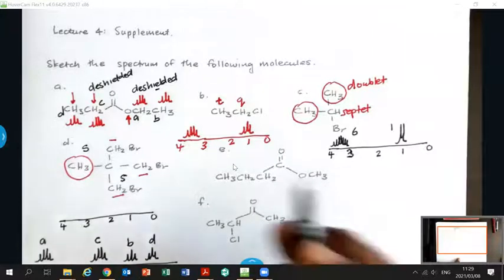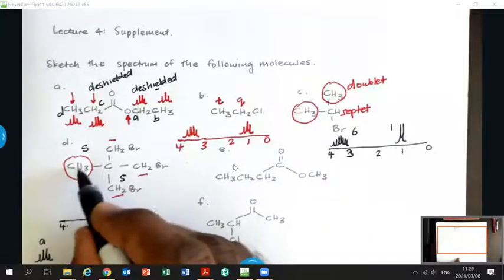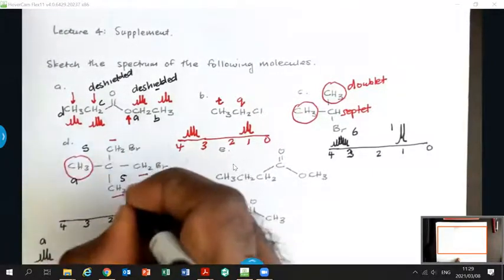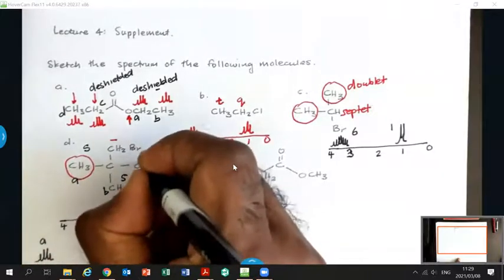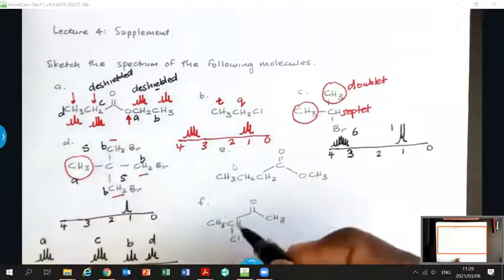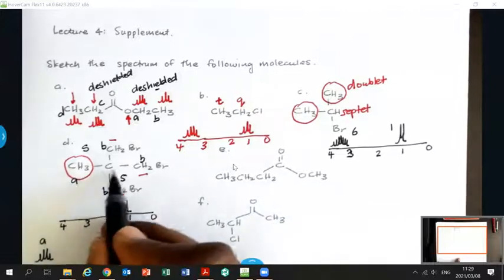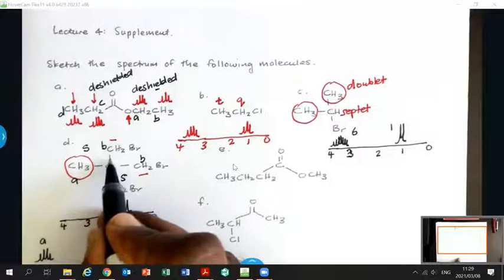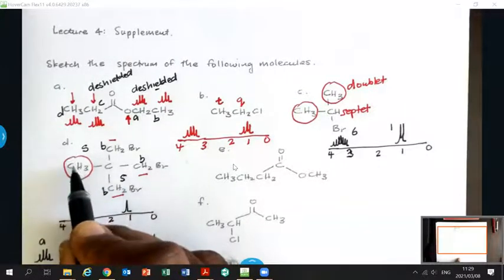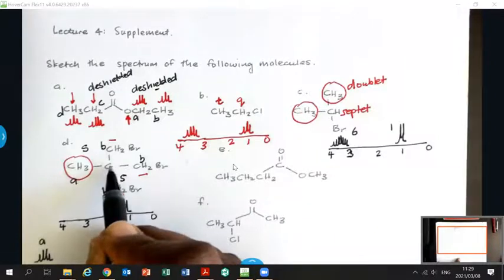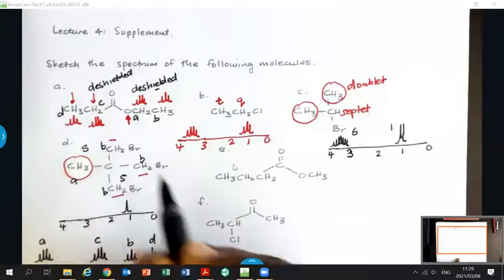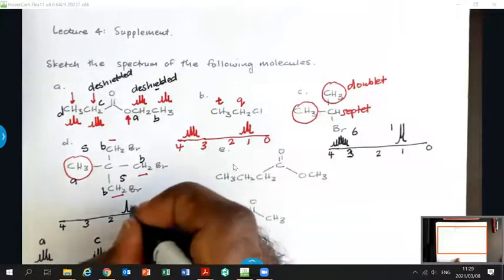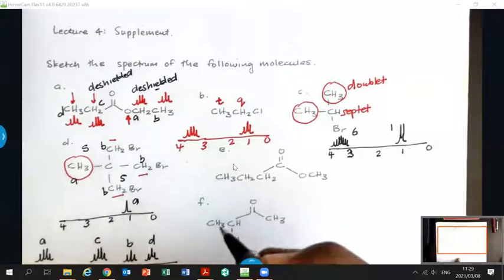One singlet is going to be shielded, probably the CH3 here. All right, so I'll call this A and I'll call this B. That will be B, that will be B, because they're all equivalent, right? This A is not next to an electronegative atom, right? That's 2 bonds away to that carbon, and then 3 bonds away. So I've got a hydrogen to a carbon, that's 1 bond, to another carbon, 2 bonds, to another carbon, 3 bonds, to another carbon, to bromine, which is 4 bonds away. So it's not too de-shielded, right? And this is going to be my A resonance.